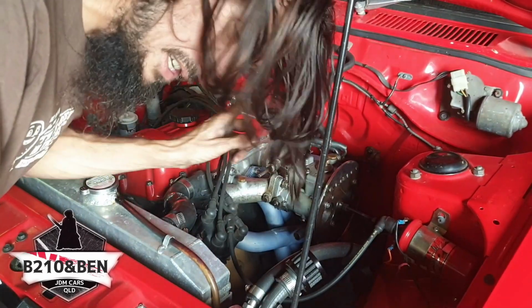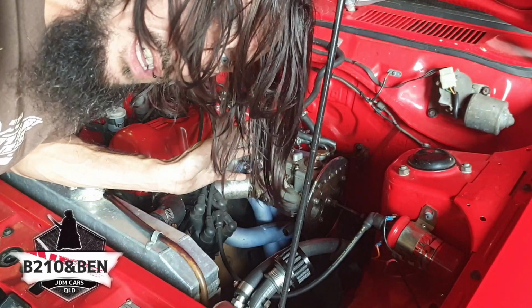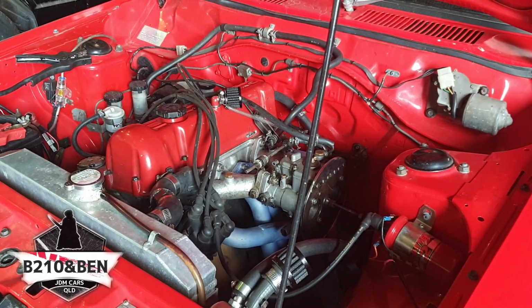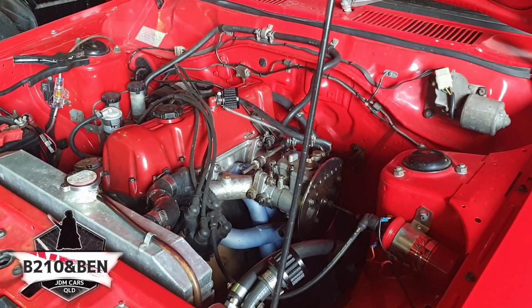All right, the exhaust is hooked back up. I'm pretty sure everything is ready to go now. We kick her in the guts again, see what happens. All right, 3, 2, 1, go.